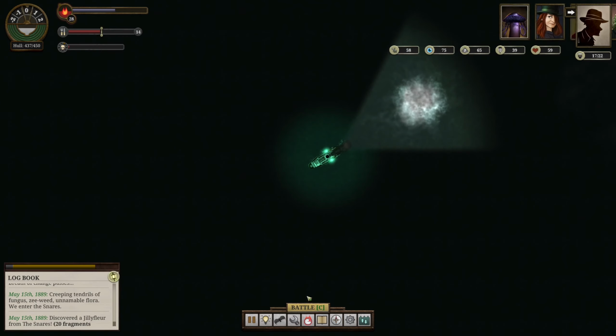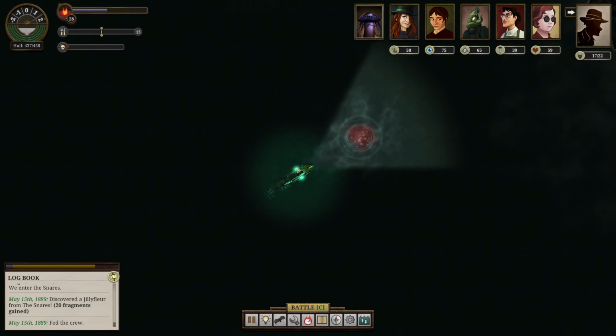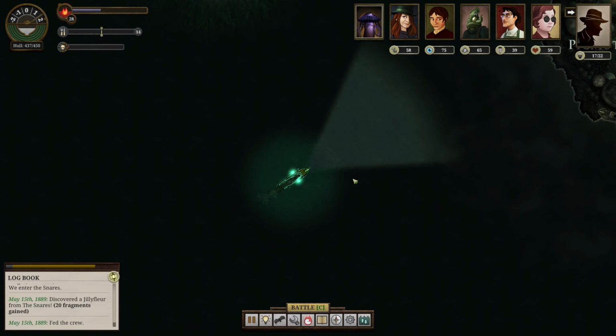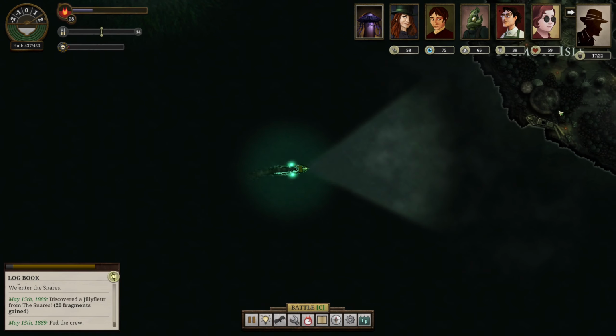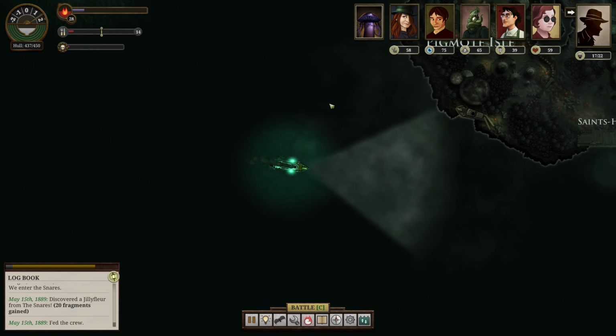Boop. There we go. We have a 50-50 chance of getting a strange catch. Let's see what we get. Scoop it up. Okay. Well, we can at least stop at Pigmoat Isle and push that storylet along. Maybe get some goodies out of it, too.